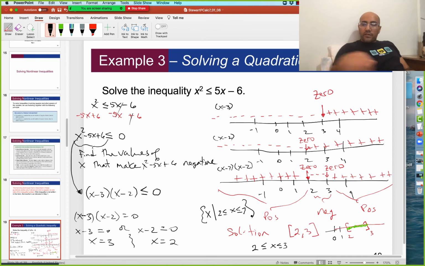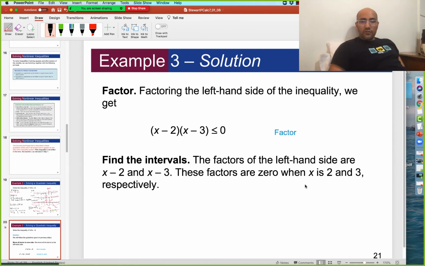Another popular way to do this is simply to identify the zeros. So you do this same thing and you move everything to one side, set it equal to 0, factor it, find the new zeros. These zeros break up your number line into different segments. And then what people do is just test points. Pick something in this section, plug it in, either into the binomials, the factored form of your polynomial, or back into the original polynomial, either way. So pick a test point and check to see whether that value is positive or negative, and then kind of reconstruct the whole thing that way. So that's the way that the author chose to do it, I think.